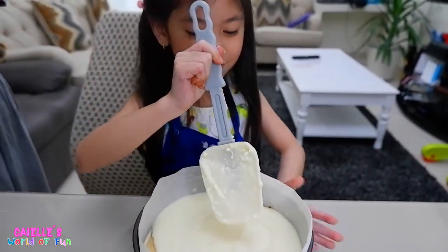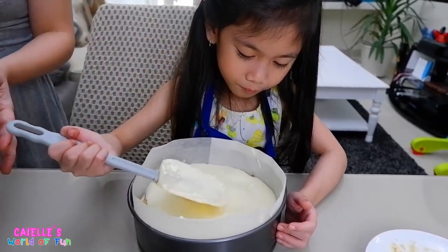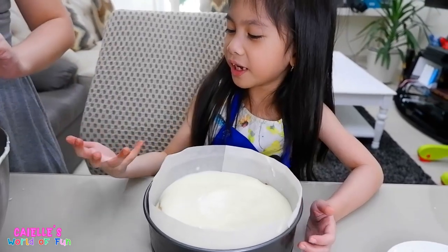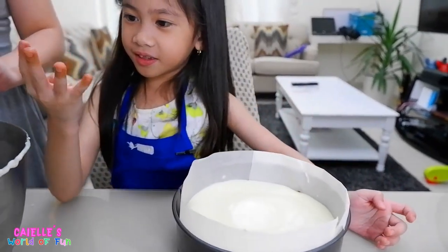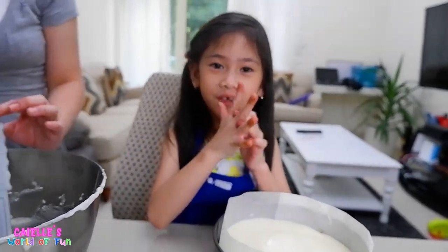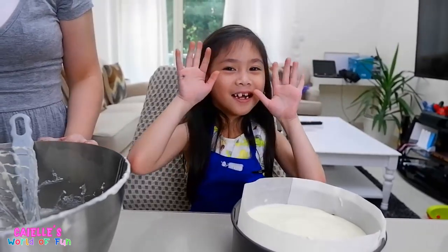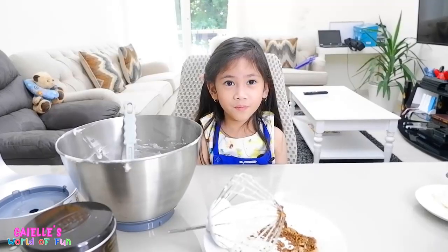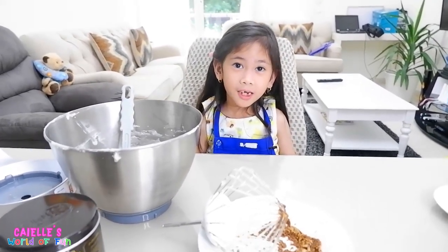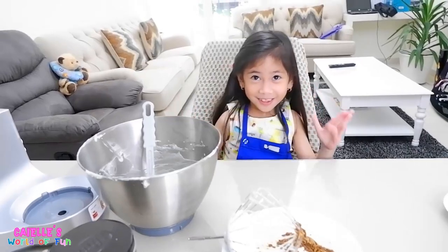We still have to spread. You spread it, and then we need to put another layer. No more. Then we have to freeze it. Not freeze, put it in the fridge. For 3 hours. And then we'll be back. While we wait for the cake to be ready in 3 hours, I'm gonna help Nana clean this up. So we're gonna see you in a bit.